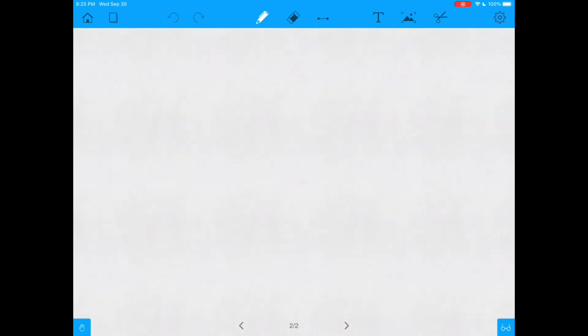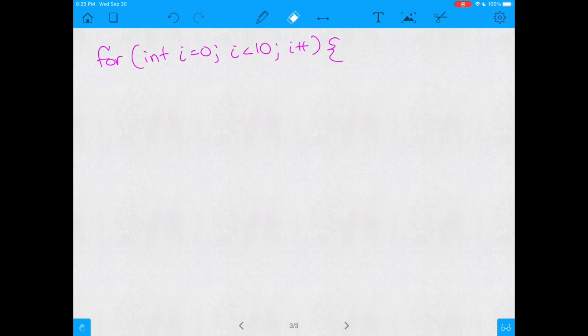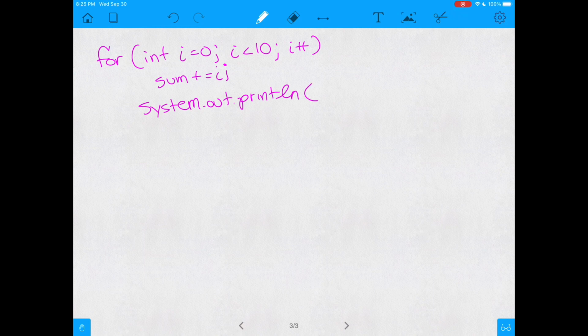The other important thing is that if you have a for loop and you don't put curly braces, i is less than 10, i++. If you don't put curly braces, and let's say I put 2 lines of code here, let's pretend I created some integer sum and then I want to print sum.